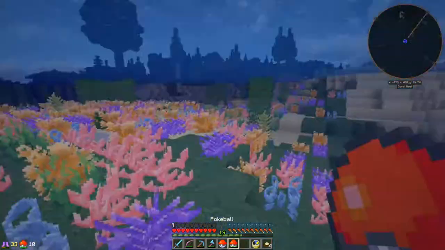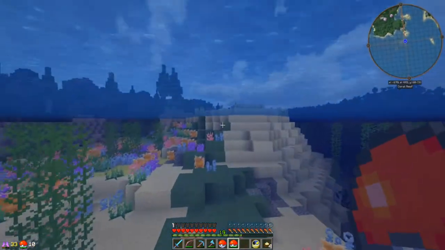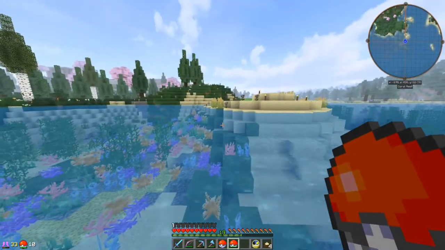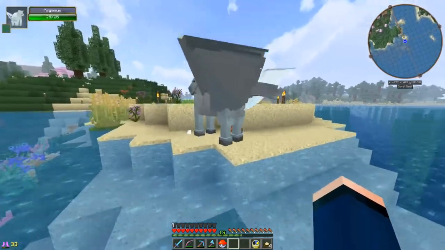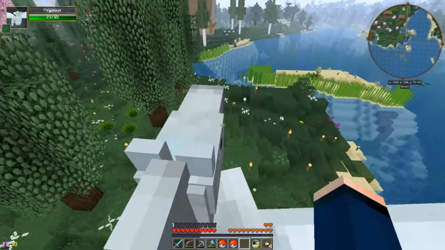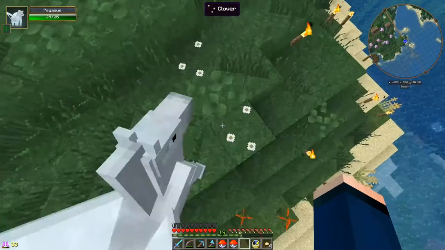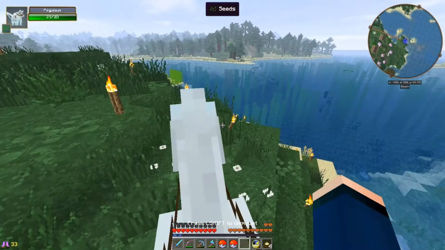Okay, let's try this. Oh my goodness. That's so interesting. Maybe it's because we are in water. Let's try this again. I'm not giving up. Hi. Okay, this is going to end well. Oh, are you tamed now? You are. Fantastic. Okay, let's see.